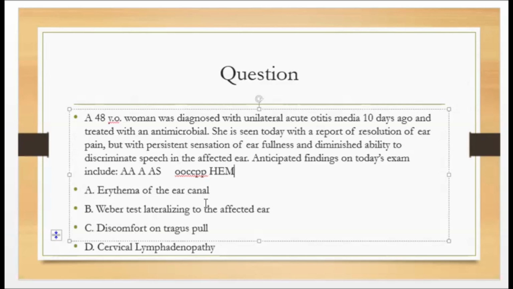So there's no way it can be any of this. So the answer is Weber test. So what is Weber test? You know the Weber test, you know the Rinne test. Weber test is the one they put on the head, okay? And when they put it, they tell you to say when you stop hearing the noise from the tuning fork. Then the other one, Rinne test, just remember Rinne.